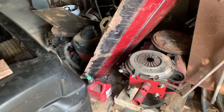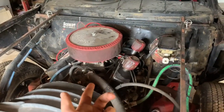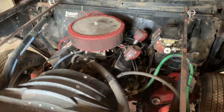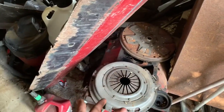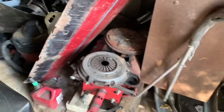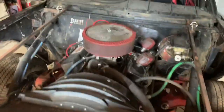I also realize it is really hard to find a 400 block. They're pretty rare, and you can't find a virgin one that hasn't been bored 6,000 times to like 60 over and all that. So I think this is a good block. It's stock bore, and really it just needs machine work. I'm thinking I'm going to build a 383 stroker short block that can go in here if I had to next season. And that's really the move, I think.